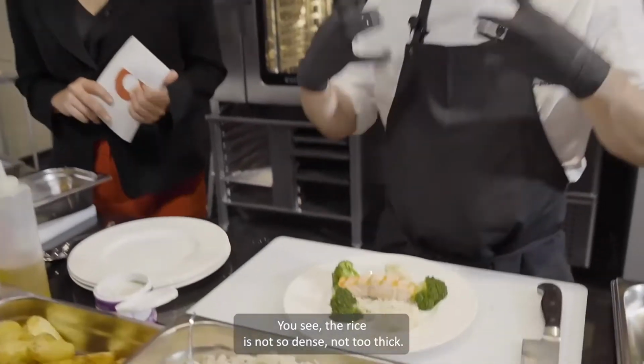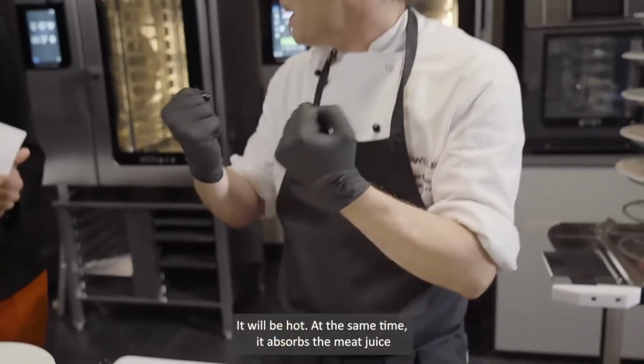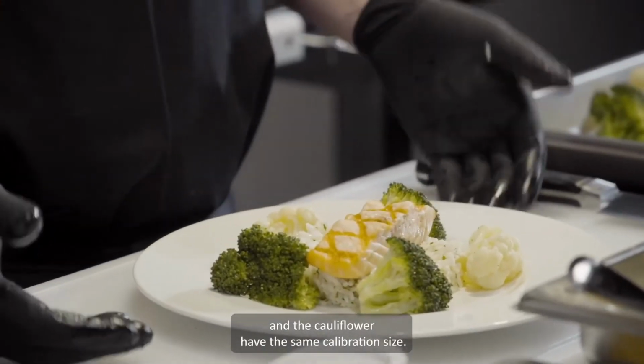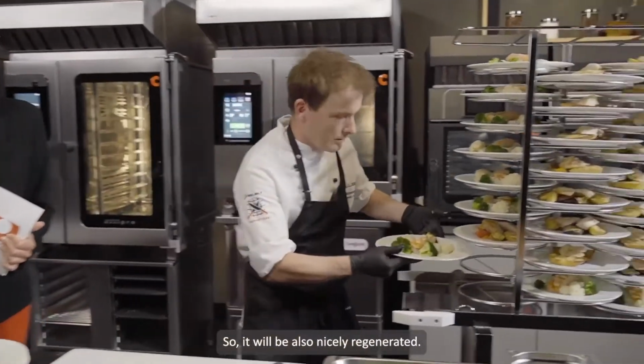So you see, the rice is not too dense, not too thick. It will be hot, and at the same time it absorbs the meat juice from the salmon, and the broccoli and the cauliflower have the same calibration size, so they will also be nicely regenerated.